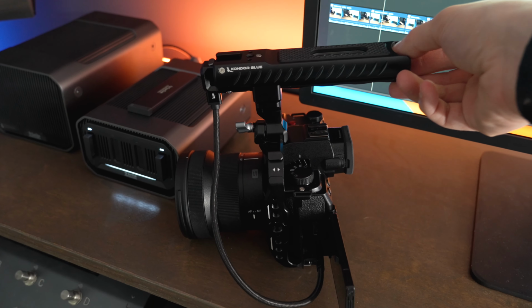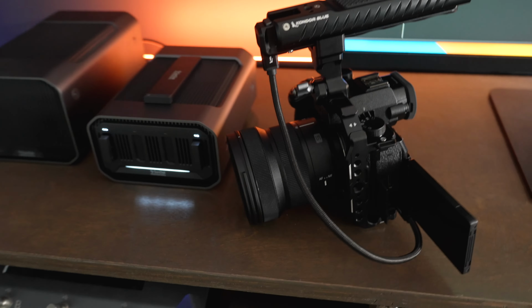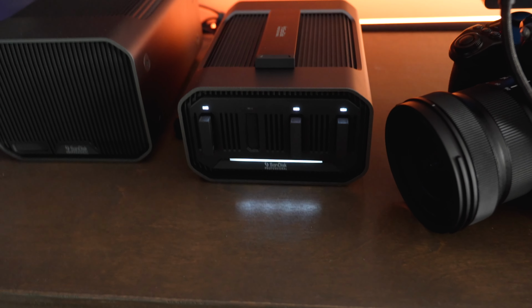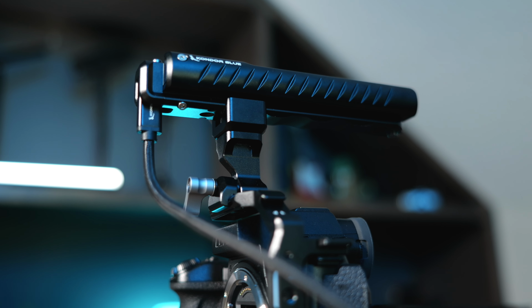Or they also have the Thunderbolt Pro Blade Station, where you can use up to 4 of these at once, and it offloads them at super fast Thunderbolt 3 speeds. That's my favorite way to do it, especially if I'm using a multicam setup, because I'm able to quickly import all my footage from my cameras. Overall, this is definitely my favorite method for recording to SSDs because it is so sleek, so compact.